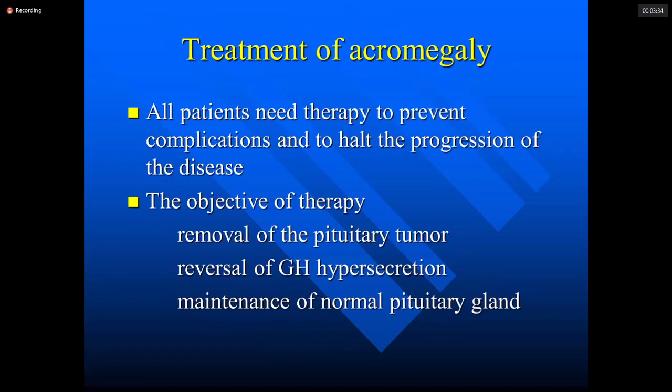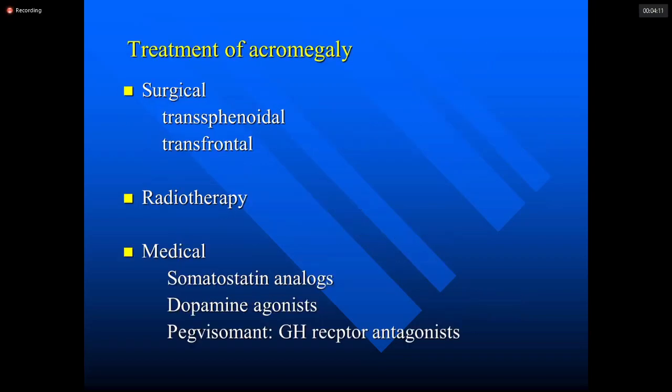إحنا هدف من التريتمنت لهدول الناس اللي عندهم أكروميجالي إنه to prevent complications، لأنه زي ما شفتوا الأكروميجالي راح يأثر على some of the internal organs، والبروجريشن للديزيز تبعه كمان ممكن يأثر على other pituitary hormones، وعلى السبيس اللي بالبرين basically ممكن يأثر كمان على المريض as a cranial tumor. وبالتالي لازم نشيل البيتيوتري تيومر ونوقف الجروث هرمون هايبر سكريشن، ونحاول نحافظ على البيتيوتري جلاند إن يضل فيها normal pituitary other pituitary hormonal secretion تكون normal.